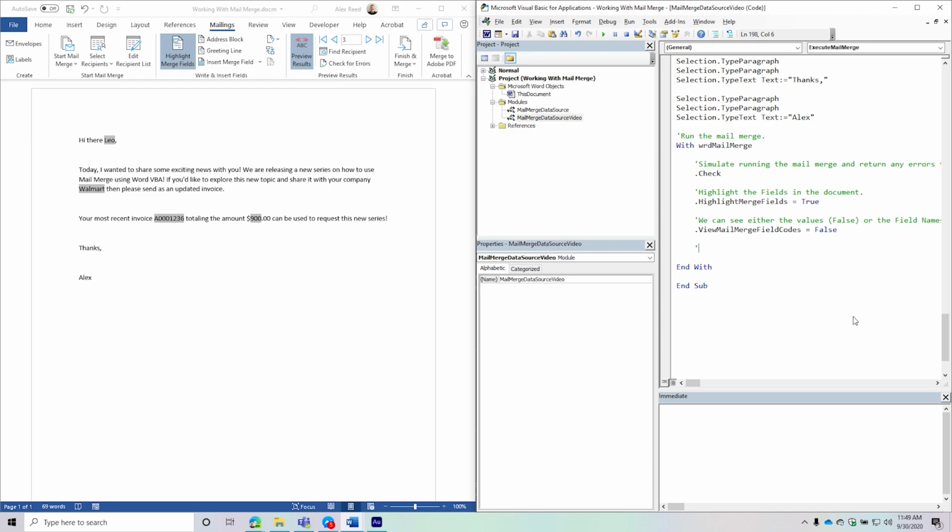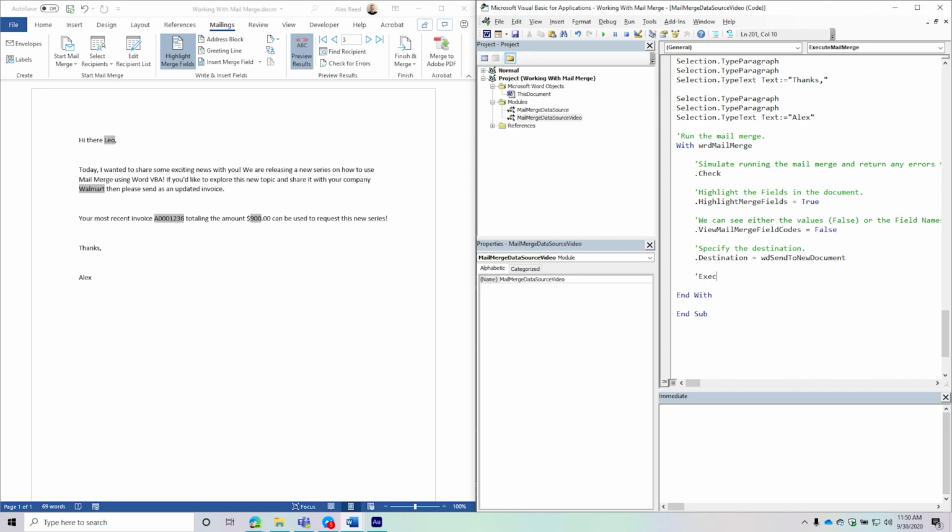Additionally, I'm going to specify one more property and then actually run the method. So first I'm going to specify the destination. This is important because this is going to specify where the results of your merge go. Do you want it to go to a document? Do you want it to go to the printer? Do you want it to go to a file or a PDF, in a sense, if you want to think of it like that. So I can specify the destination using that property. I can email it, fax it, new document, or a printer. So in this situation, I want it to go to a new document, a new Word document.